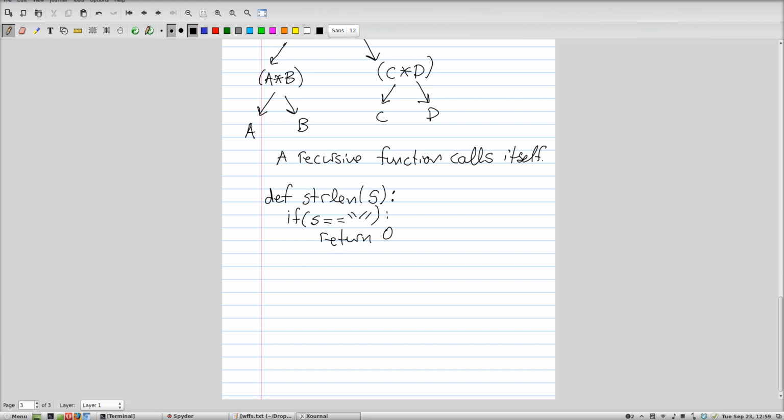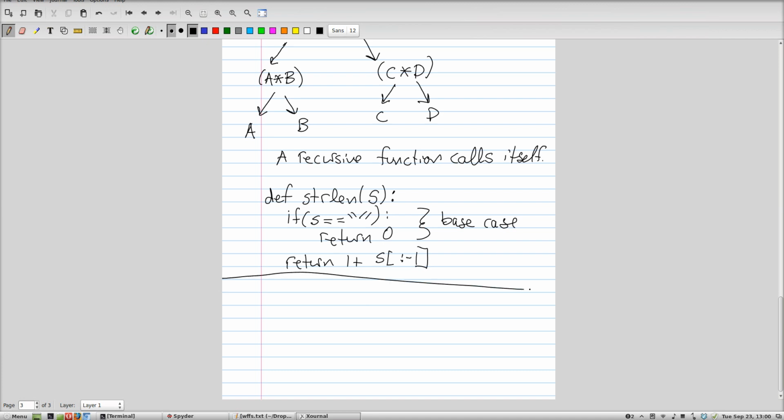Okay. So this is sort of the base case, so all recursions have a base case, which ultimately gets called. And in recognizing well-formed formulas, the base case is when you get down to primitives. Otherwise, then s must have some characters in it, so we'll return 1 plus the slice of s that goes up to, but does not include, its last element. Right? And that's it, it's done.